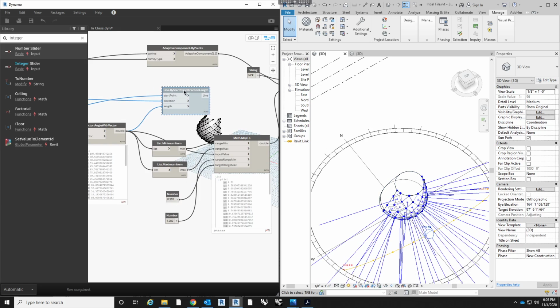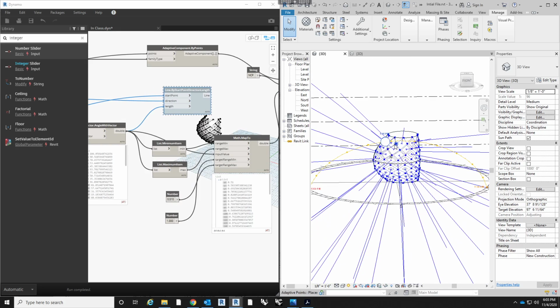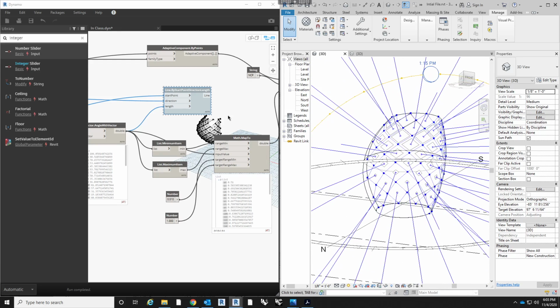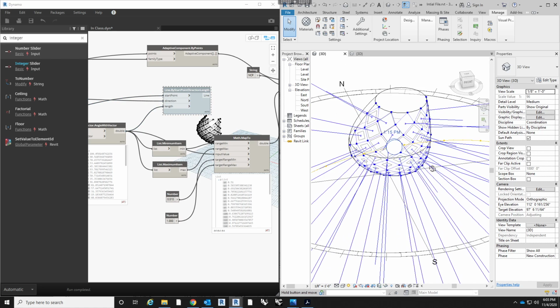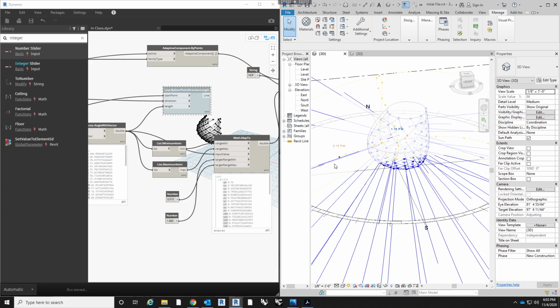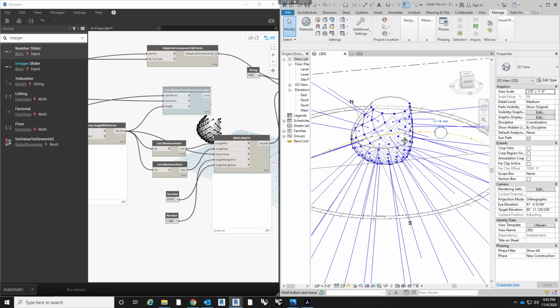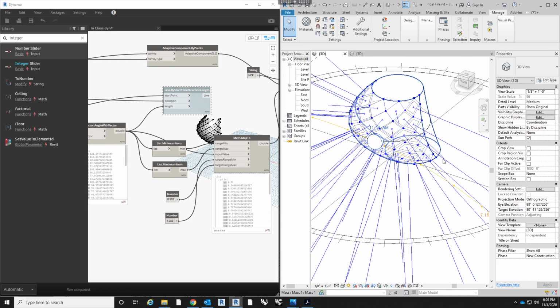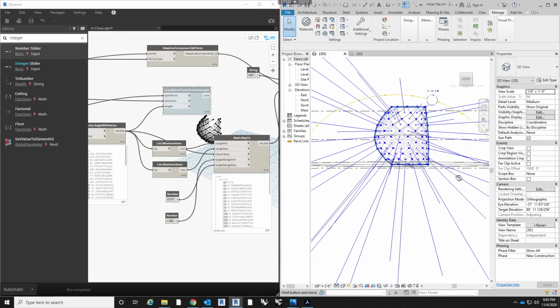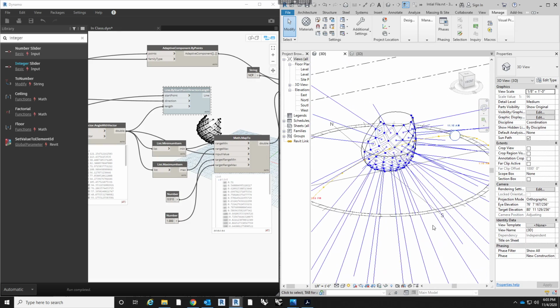God, I really want to turn those vectors off so you can see the thing a little bit clearer. Oh well. All right, and you can see that as the sun moves, our panels react to it, and we have a fully parametric facade system that reacts to the solar location.